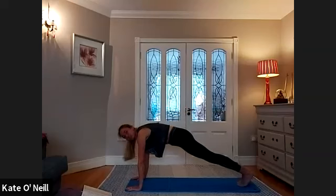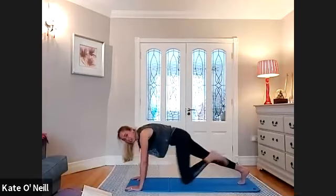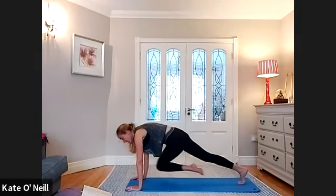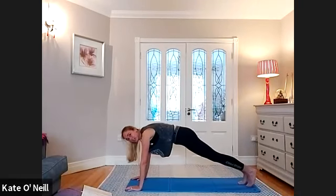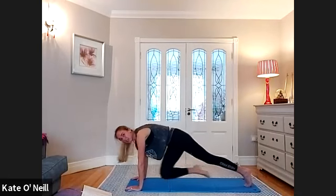From there, guys, we're going to take an inhale. And on the exhale, I want you to bring your left knee in. Bring it back. Left knee into the right elbow. Bring it back. Right knee into right elbow. And back, right knee into left elbow.